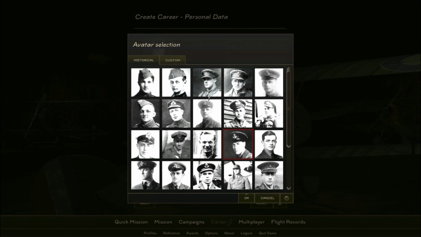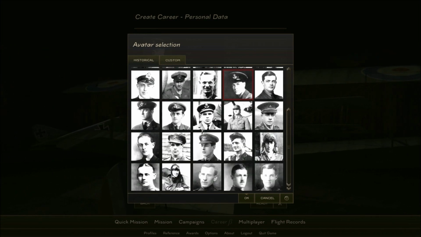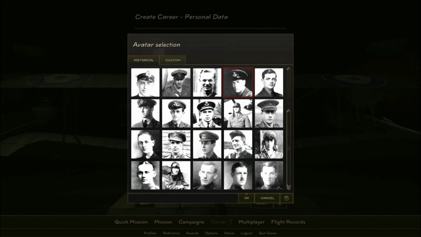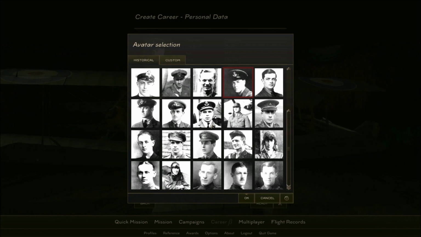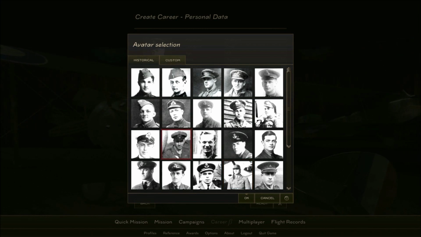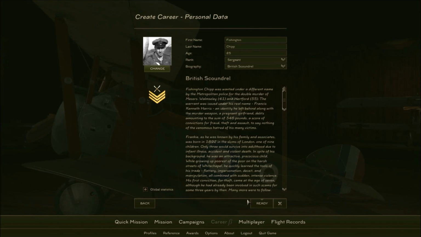I can make my appearance different as well. Now, what would a British scoundrel by the name of Fishington Chip look like? Not many scoundrel-ish people here. He looks like a bit of a hard man. He looks like he could be a kind of scoundrel. He's got a distinctive facial expression. Let's go with this guy.